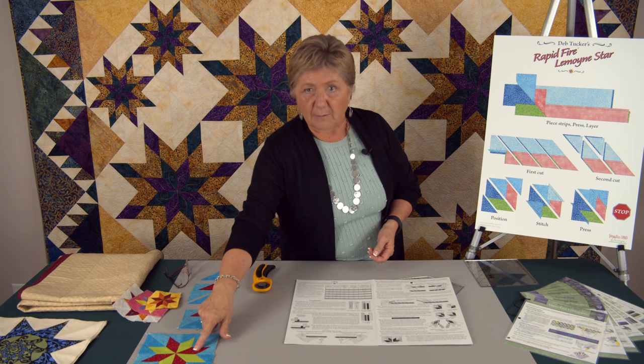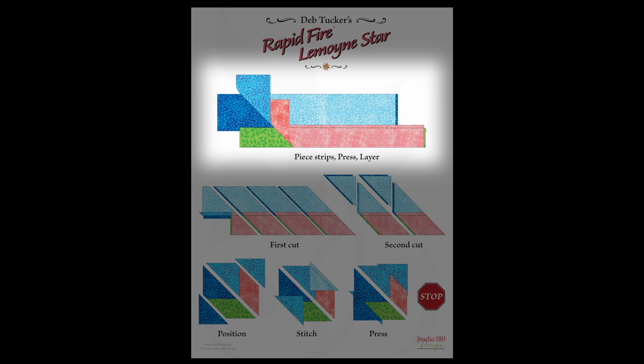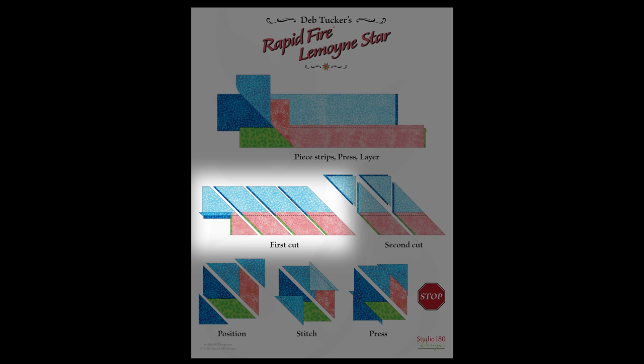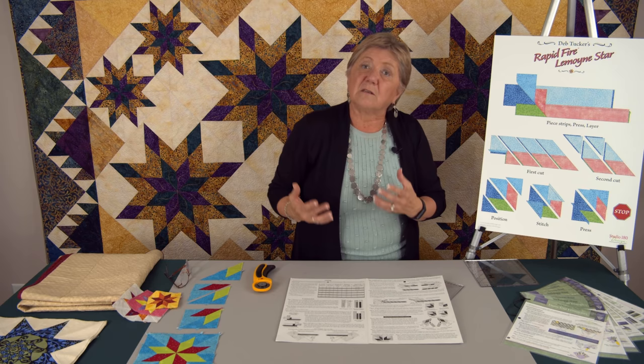And you're going to do strip piecing. So you piece your strips, you press your strips, and you layer them. Fold that down so that they're layered one on top of the other. Then the next step in the process is to cut those at a 45 degree angle. After that, I'm going to make a second cut in each one of the sections from the tip of the diamond up to the bend. And what I'm ending up with are all the pieces necessary to build a block.